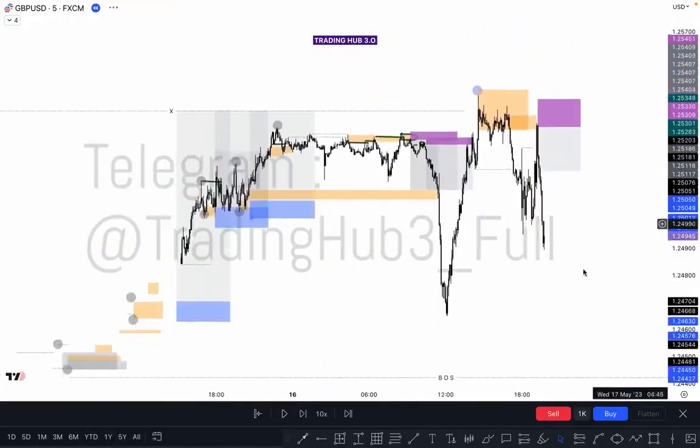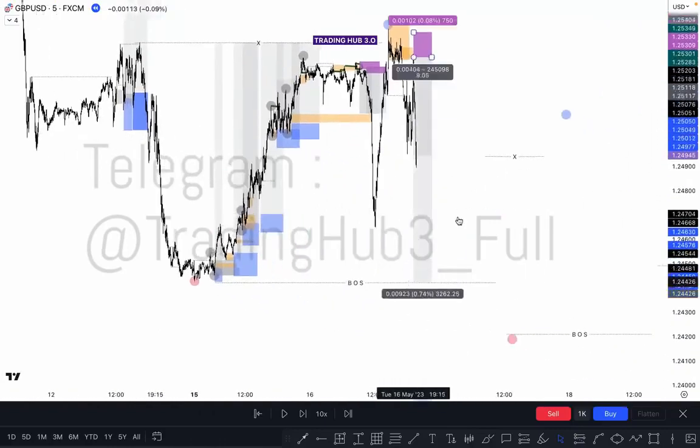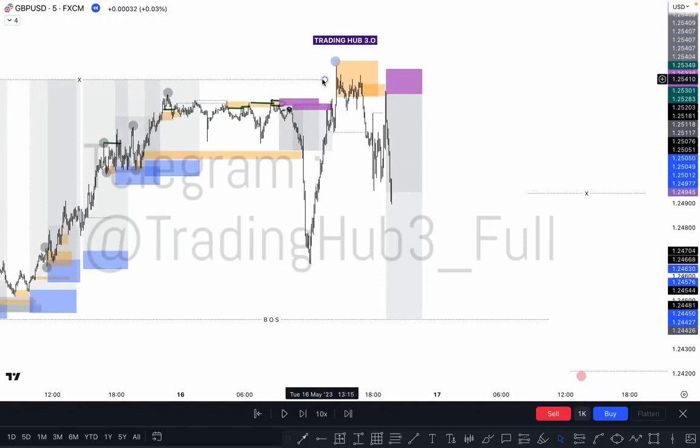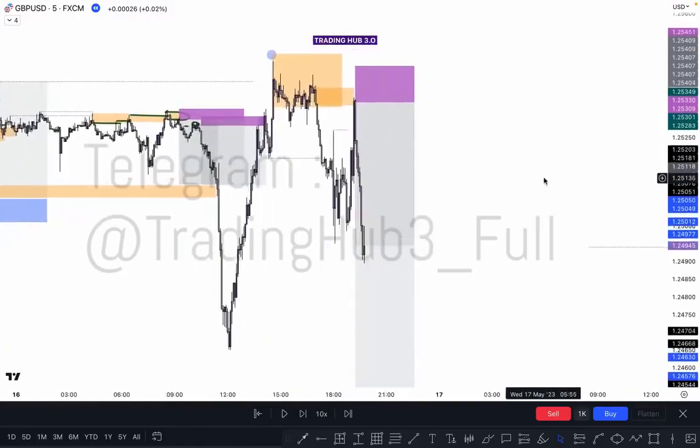And where is our target? In this case, your target will be the main 15-minute low, this one, right? Why? Because this is a higher time frame inducement taken out, and the market can be pushed downside until the main low is taken out, right? So you are trading in a pro trend. That's why we need this, okay?